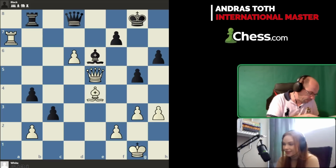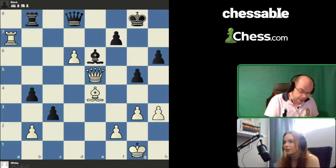White to move, by the way, in what you're looking at, and this is nasty. This is seriously difficult, because there is no apparent pin at all on the board, right?